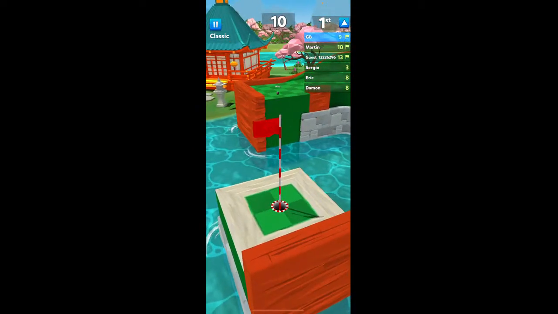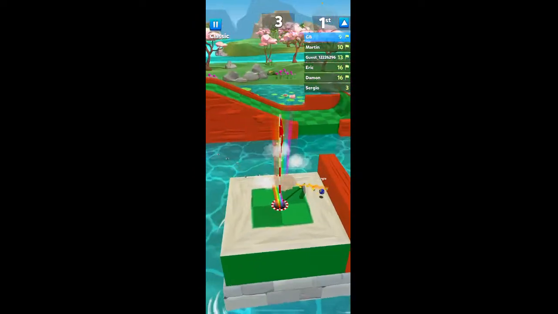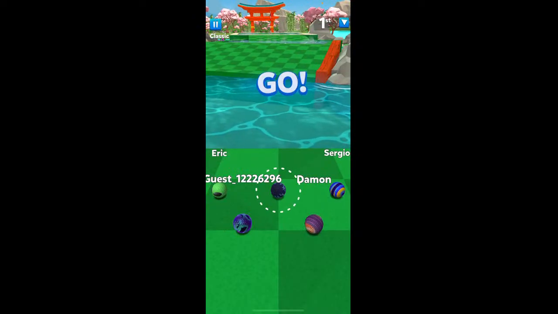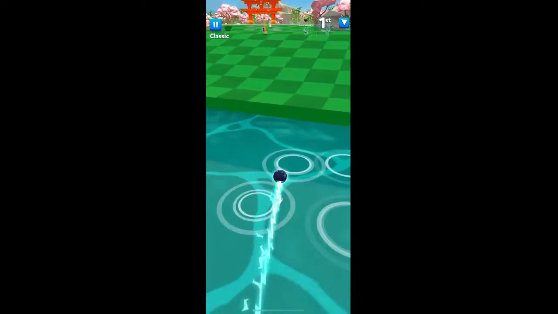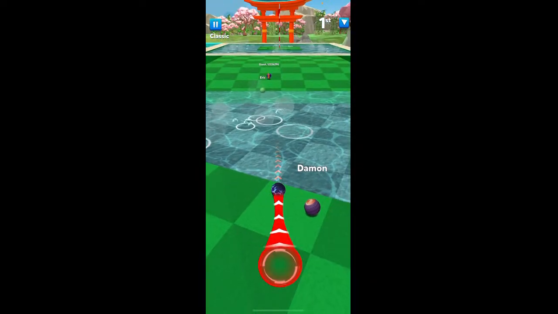Ooh, did Sergio just fall? Nope. Where's old boy at? Oh, there he is. Did he get an 8? Because he had 3 and now he's at like 11. Jeez. Nope! 2. Oh, okay, this game is stupid. This game drives me insane.